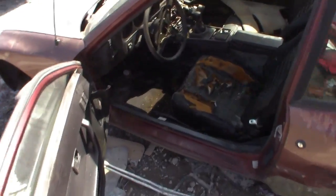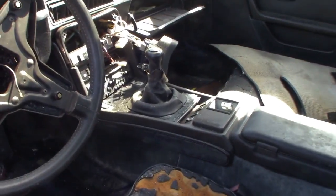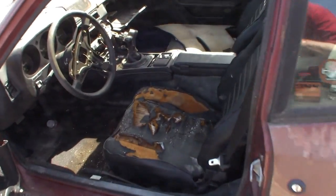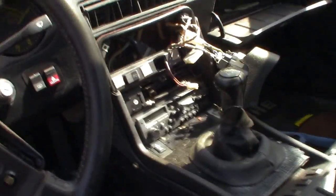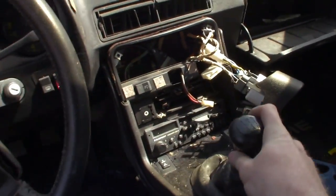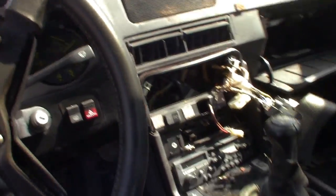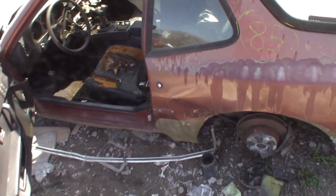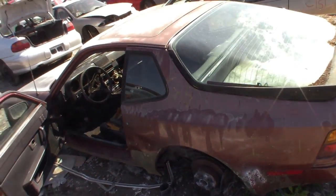There's a 944 here with a manual transmission. This one's pretty beat up. I had a 944 and a 924 and ended up selling both of them, but the 944 was really fun — the 5-speed transmission was really cool. It's also cool because of the rear transaxle. I'd really like to do some kind of project with one of those transaxles one day. Some people hate on them but I think they're cool.